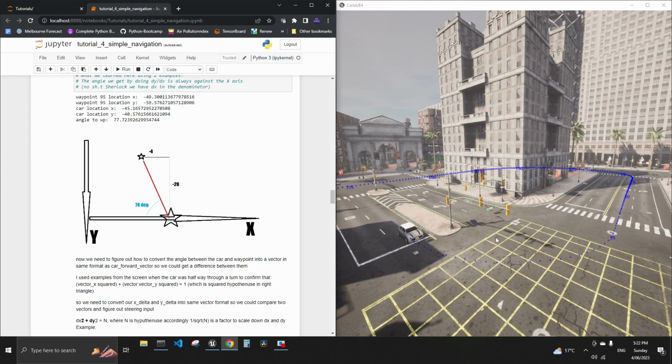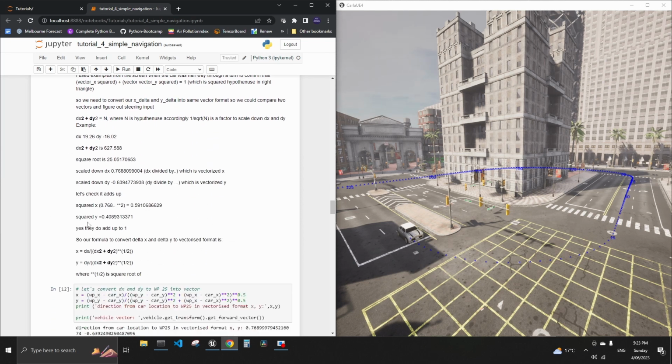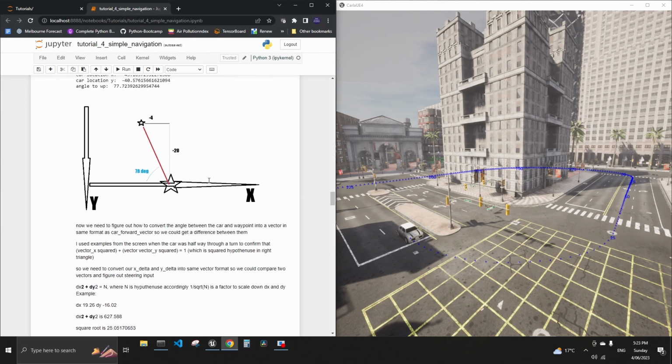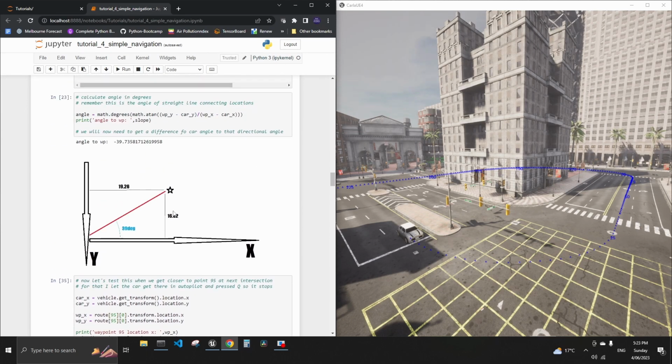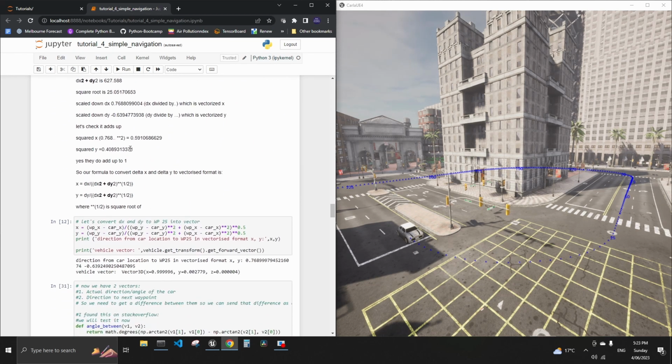For that, because the car direction is a vector, get forward vector, the next step is explaining how we need to convert from these deltas of, for example, 16 meters to the left and 19 meters forward, to a vector. And this little section here describes how you do it.